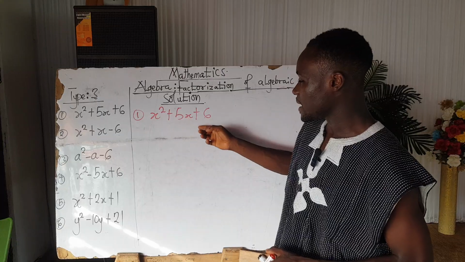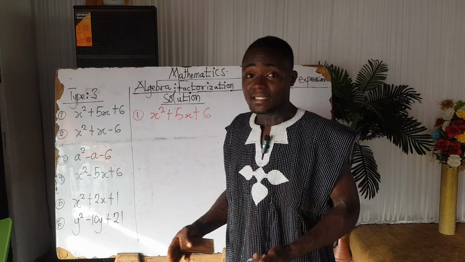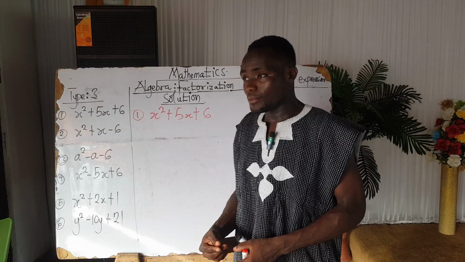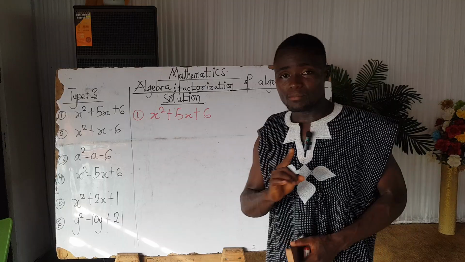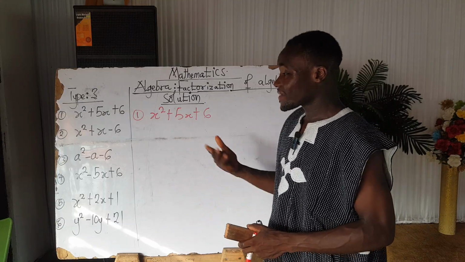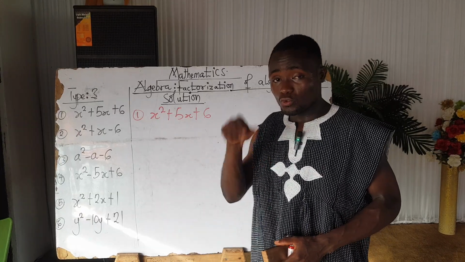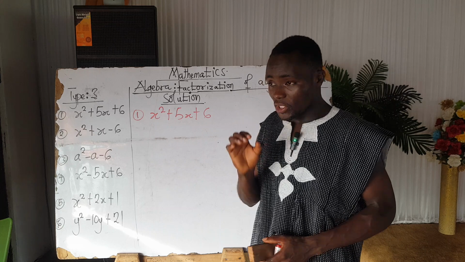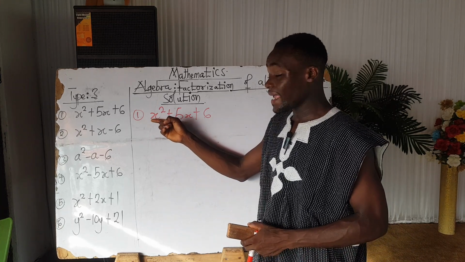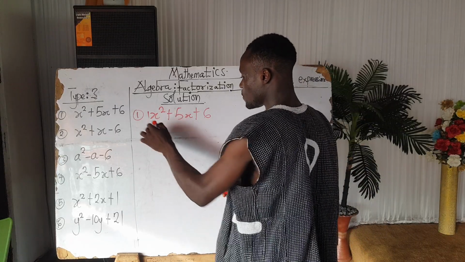x squared plus 5x plus 6. Now, in the first place, we've been able to identify that this is a quadratic trinomial. So we continue with the first approach. Our first approach is to identify whether it is a quadratic trinomial or not, as we said. Our second step is to identify the coefficient of the variable squared, the variable that is being squared within the expression. Now I have the variable squared, which is x here. What is the coefficient? The coefficient here is a unit number, which is 1.